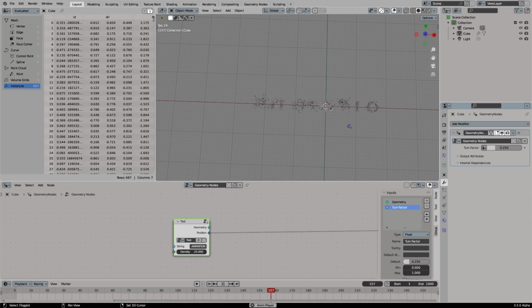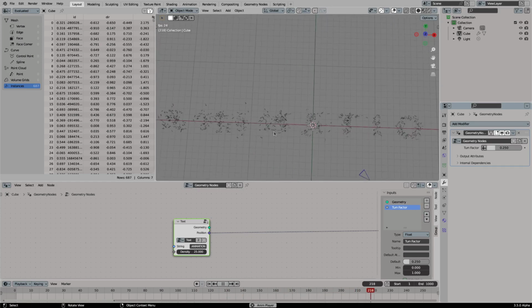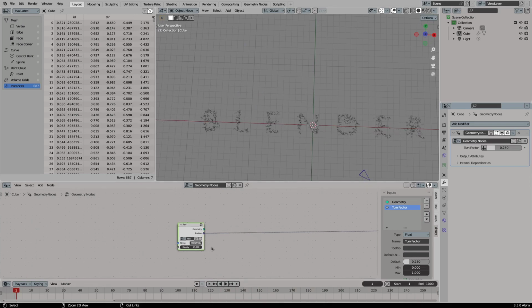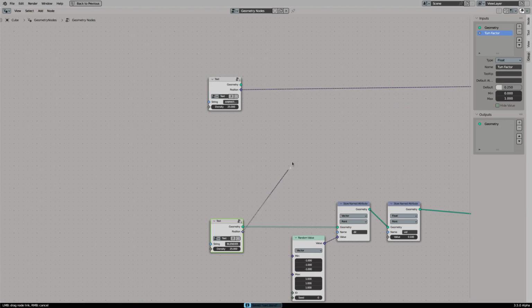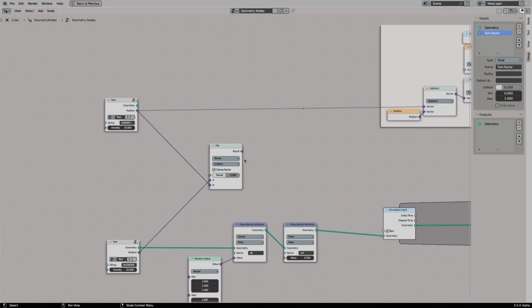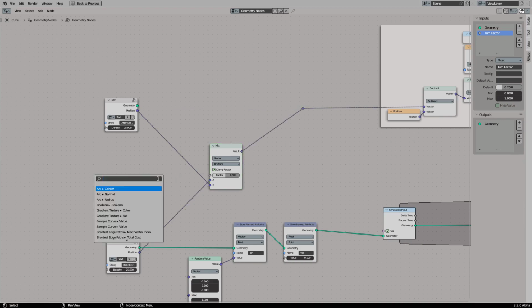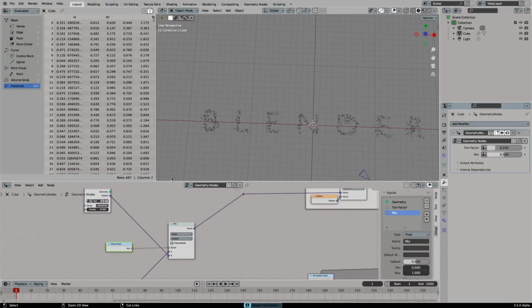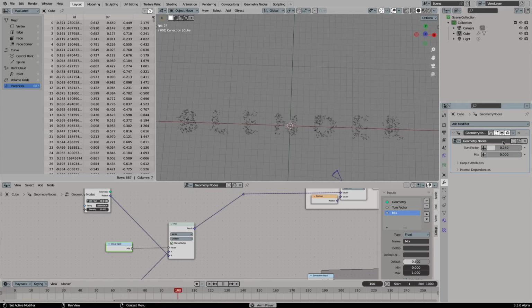And as you can see, our points now form the text of the target object. Let's add a mix node to mix between our two shapes, and let's add an input parameter for this too. When it's set to 0, it will form our first text. And if we move it to 1, our points will form the second text.